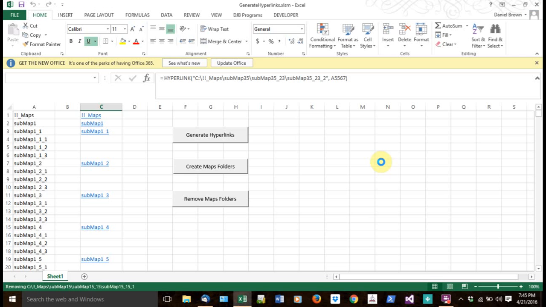All right, so let's see here. It's got to get up to, I think it'll end up at 9. I think it goes through, it counts the first digit in order or something. So I think it takes longer to remove the folders than it takes to actually make them. But anyway, when this gets done, I'll post the video. There'll be a link, and then I'll put this workbook up there so you can actually use it, and it'll be cleaned up so it doesn't have anything in column A or in the hyperlinks side.